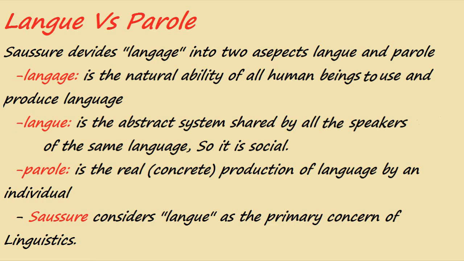When it comes to langue, it is an abstract system shaped by all the speakers of the same language — for example, if we all belong to the same community, we all speak the same language. Parole is the real or concrete production of language by an individual. Two people may share the same language but produce it differently. Parole is not really reliable because each human being realizes their language differently. Langue is situated in the mind and is fixed — it is a system — whereas parole is the realization or production of language by an individual. Saussure considers langue as the primary concern of linguistics.